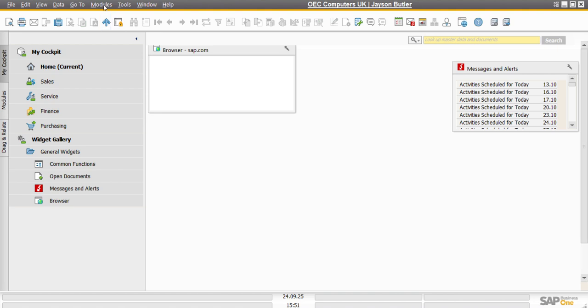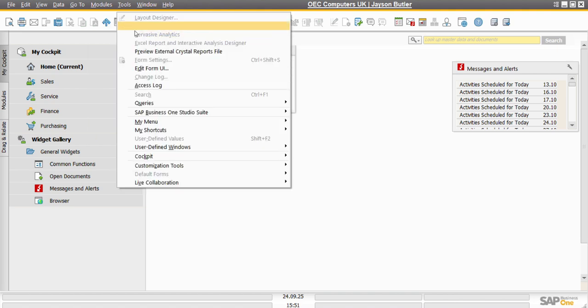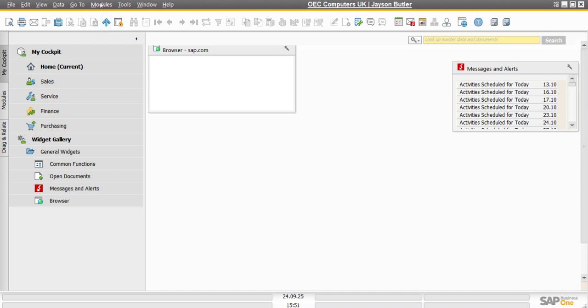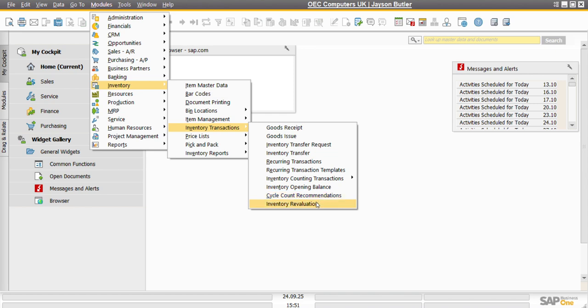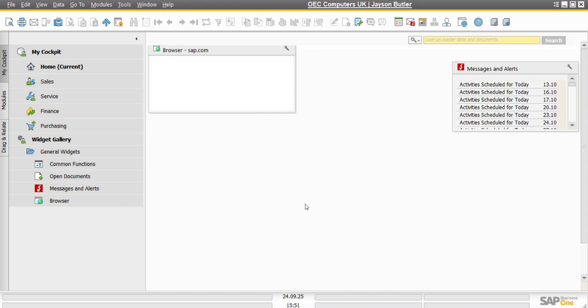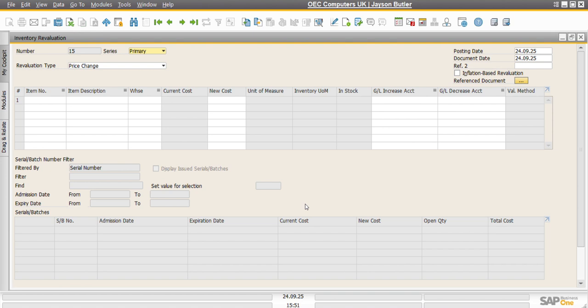First, let's navigate to the inventory models, inventory transaction. Here, click on inventory evaluation. So here we have the inventory evaluation. First of all, ensure the posting date is okay.